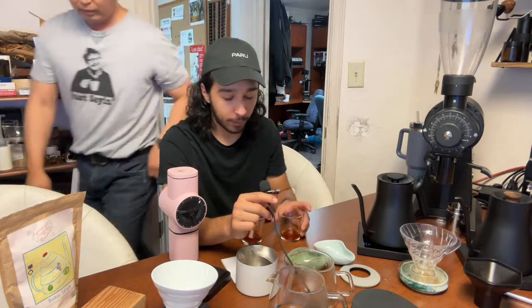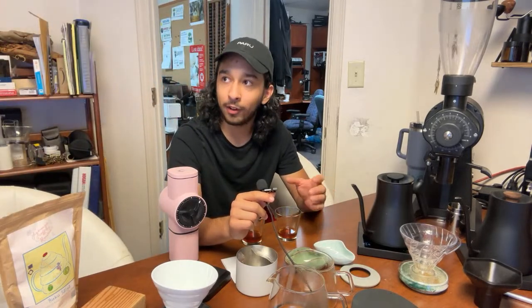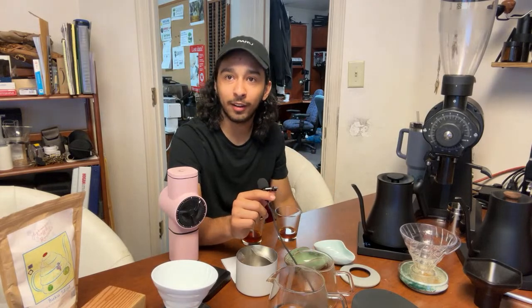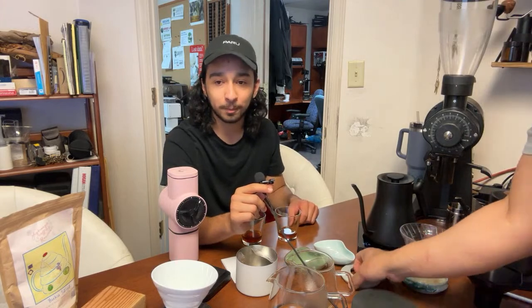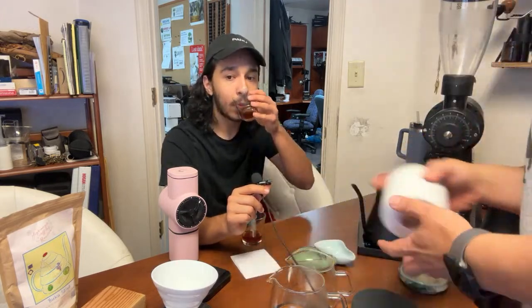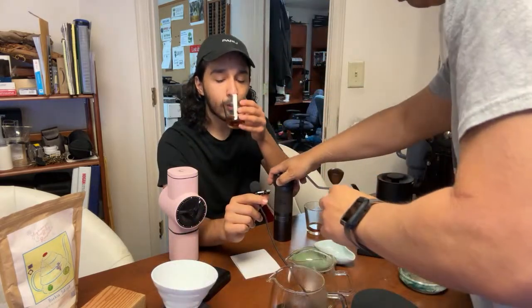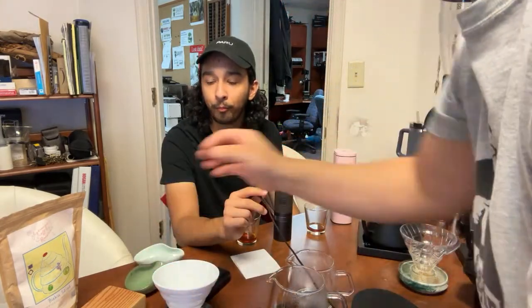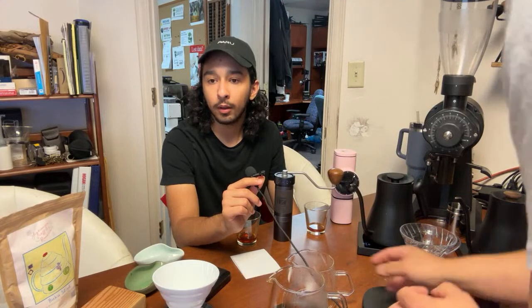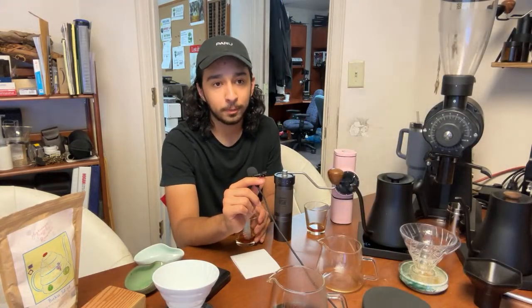But I wouldn't be disappointed. I'd be happy to have any of these cups, but since I have them right back to back, it's a lot easier for me to pick out which one I like better. Definitely more astringent, the O Gen 2.